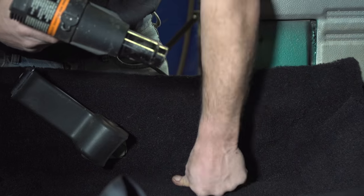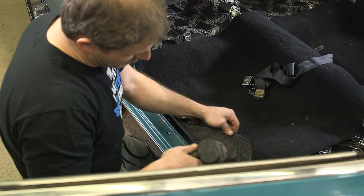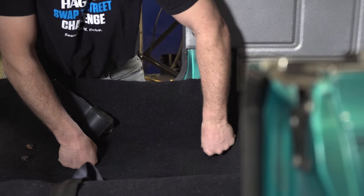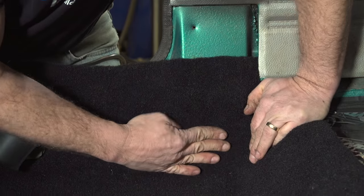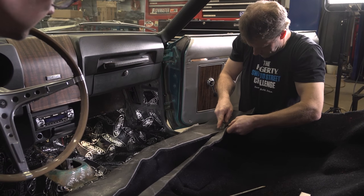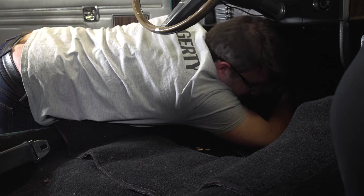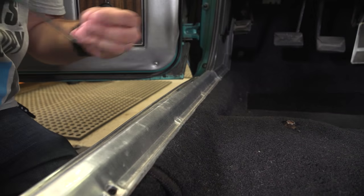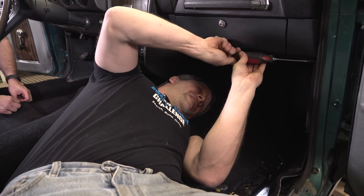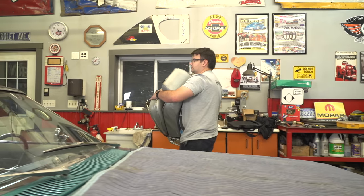With a heat gun you do have to be careful — do not overheat it, do not singe it, don't burn your fingers. Get it enough so it moves. And of course as you have weight in it and stuff it'll lay a little better. After a fair bit of fitting and trimming, and refitting and re-trimming, and getting everything around the pedals and the kick panel and all that stuff, we're finally putting some trim back on. If you take your time you can really get it up close against all of the underdash obstacles. Davin got the shifter in, trimmed, screwed back down and hooked back together — now I think we can put the seats back in.